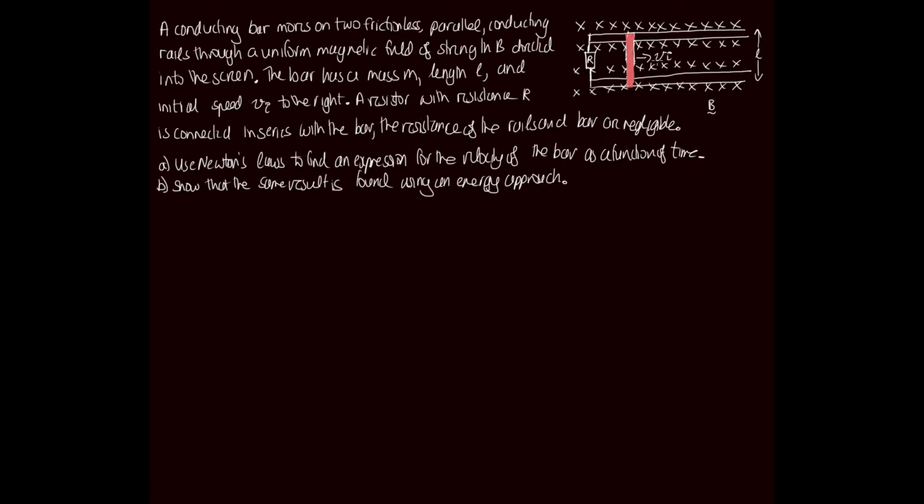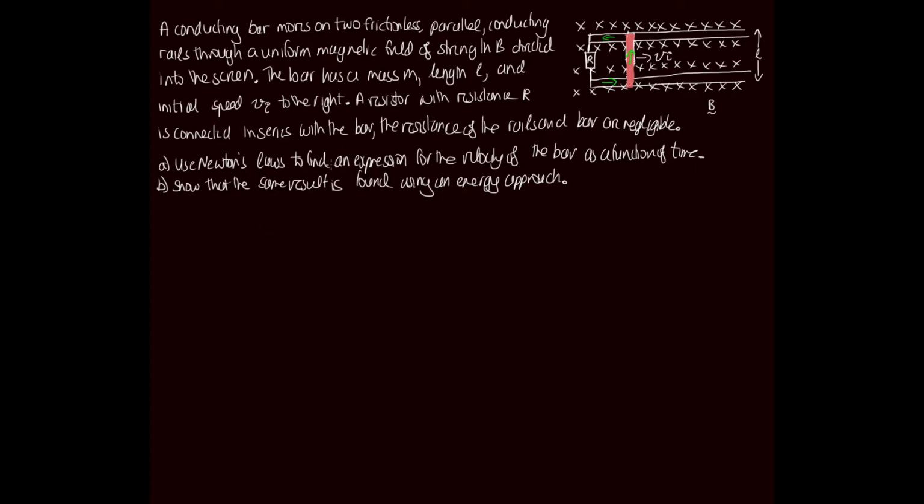Now, as it moves, there's going to be a current induced in the bar, which can also flow through the resistor here. So let's start by working out what we can about that current. We can use our right hand rule to see that the force on positive particles inside the bar is going to be upwards, or the force on the electrons, which is what actually happens, will be downwards. And so we're going to have a current which is induced around the bar like this.